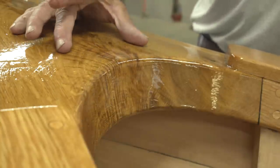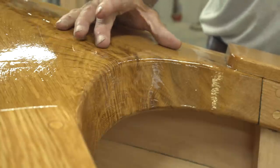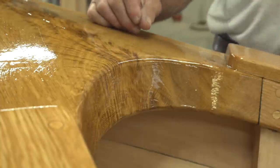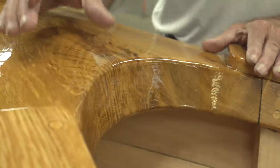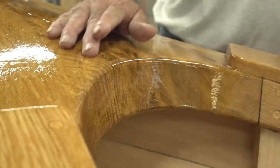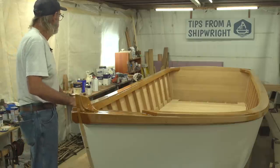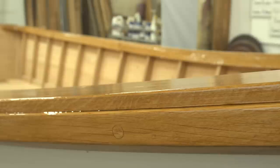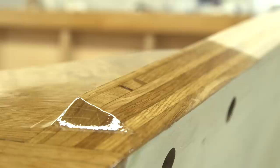Look at the annual rings right in the middle here — I centered it up so they would be on the center, on the hump of it. If I didn't, it would be off to one side or the other, so you have to be pretty careful. It's kind of tricky fitting something that you want onto the piece that you've got and figuring out whether or not it's going to come out looking good. This looks great because of the way it's centered on there.